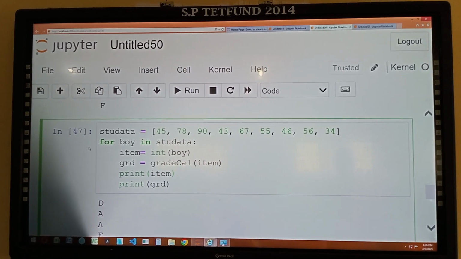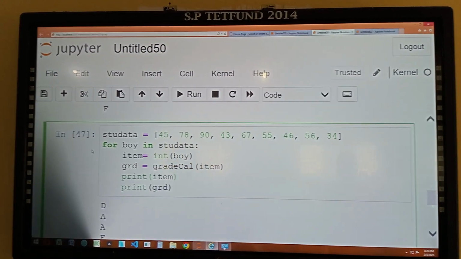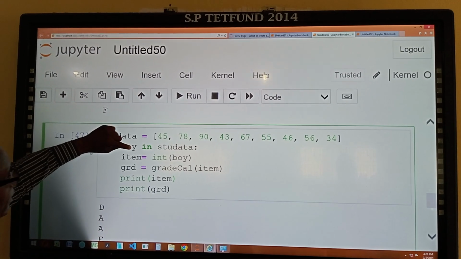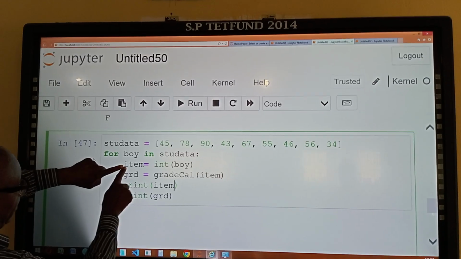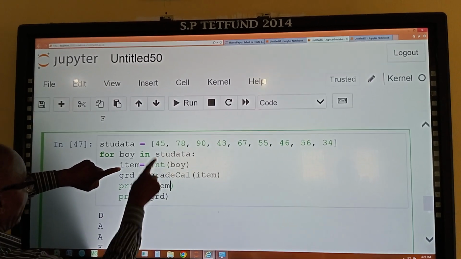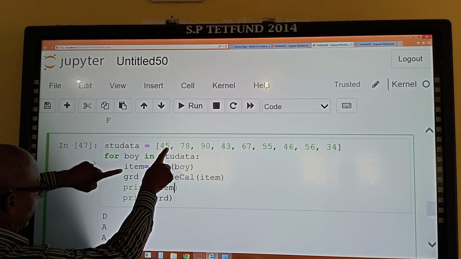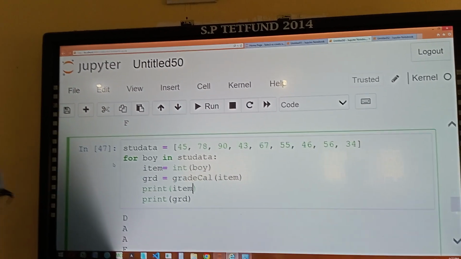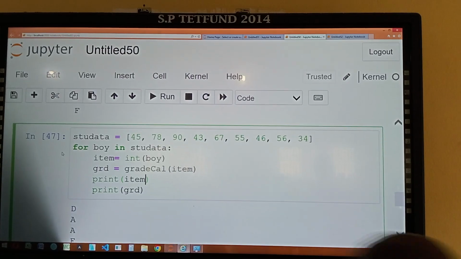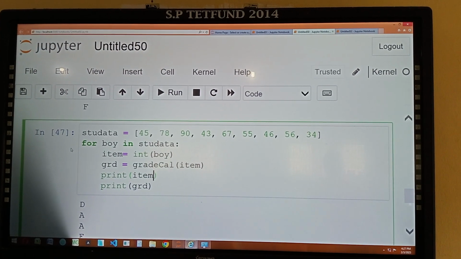In this case, it reads this here, converts it to integer and stores it as item. That is what I want to print out. So I give you the value here, and then I also give you the grade after the grade has been calculated. I'll run that code and let's see what happens.